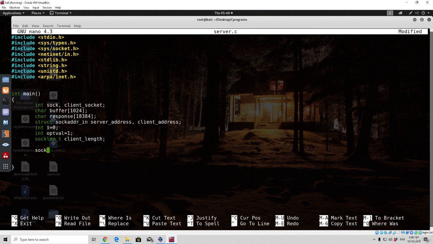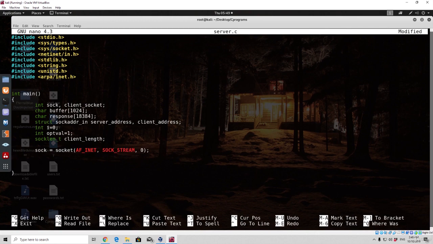As it is an integer, we will call it sock equals socket, and in between the brackets we will specify something similar to Python socket programming, which is AF_INET, which stands for an IPv4 connection, and comma SOCK_STREAM, which stands for a TCP connection. So we're going to run our server over TCP. And this 0 is added at the end for all the other options that we are not going to specify. We are only interested in these two, IPv4 and TCP.